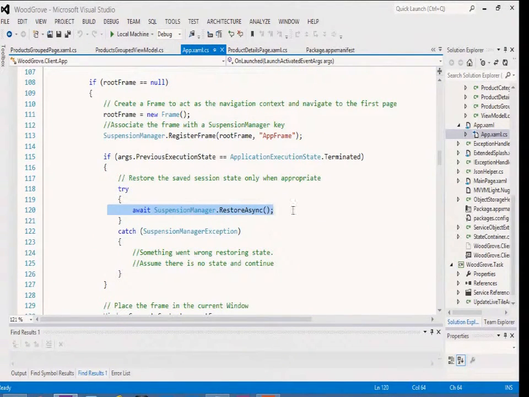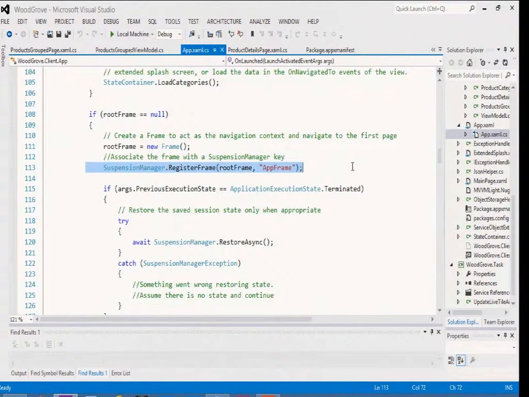There's actually nothing else I have to do. It's not that I have to write other code in my views when navigating for this state. Simply by registering the frame, that will work. Of course, there are a few gotchas, which I will immediately come into. But for now, let's see if this works.